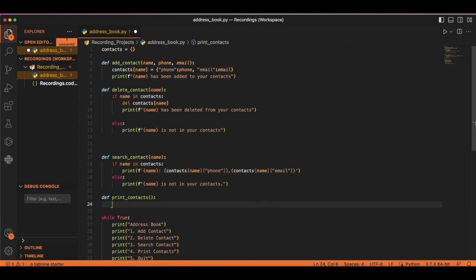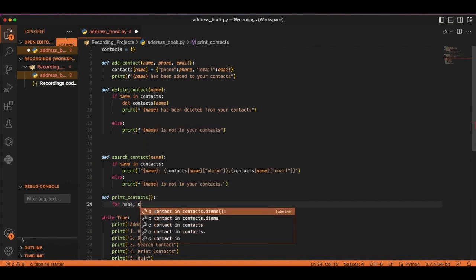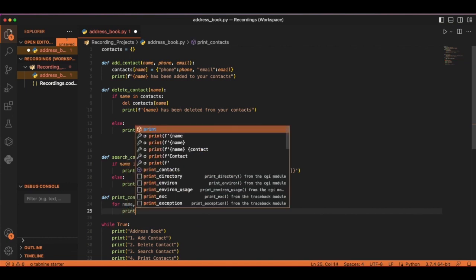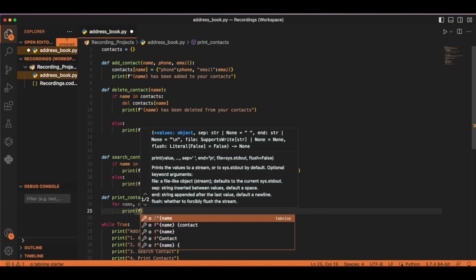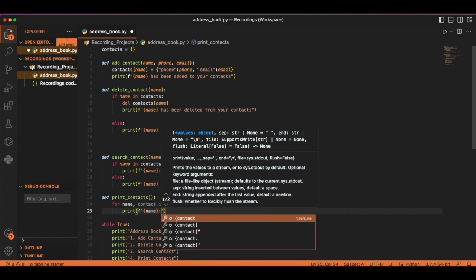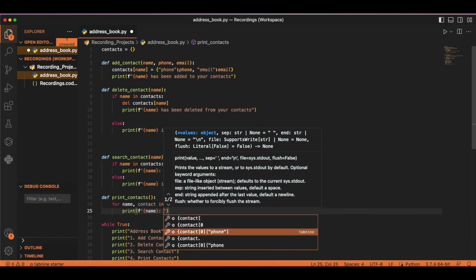Now the last logic is we want to print each and every contact we have. So what we do is for name, contact in contacts.items(), we print, again using the f-string, the contact phone.